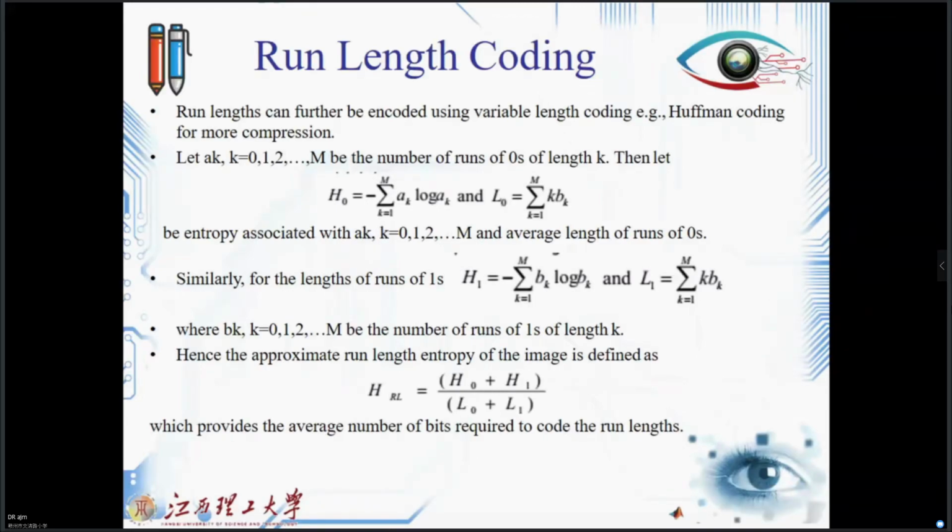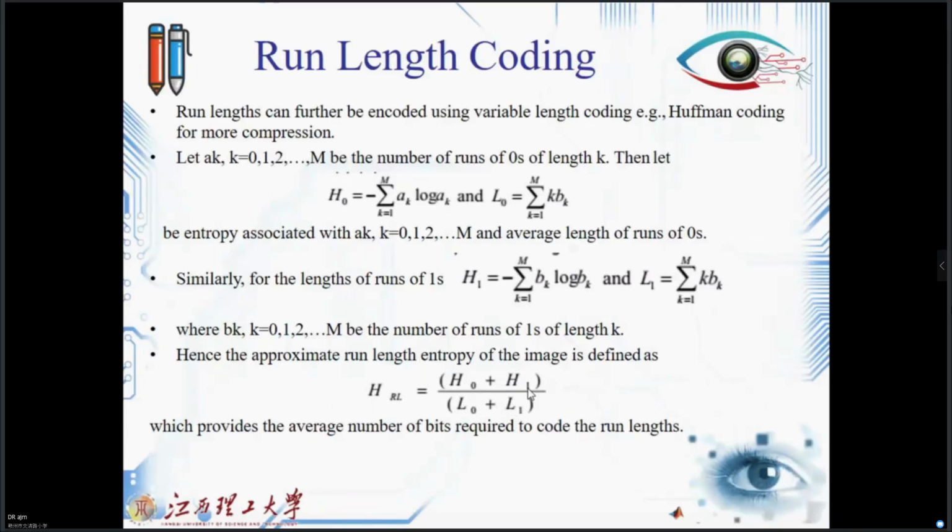If I want to give you some more detail about this idea of run length coding, it can be used for encoding using variable lengths, for example Huffman coding, for more compression. We can have the accumulation from 0 to m for the variable k, with the formula shown here, the entropy associated with that, and the average length of runs of zeros.